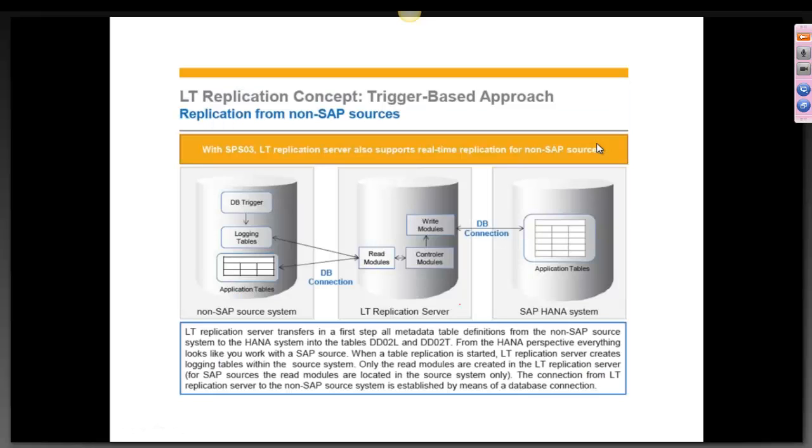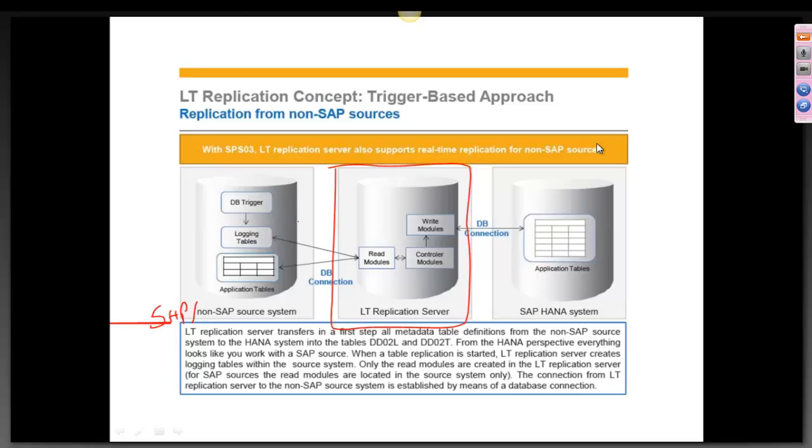Now, if you want to get the real-time data immediately without any latency, purchase a separate SLT system, SAP Landscape Transformation. This is a new tool from SAP. This replication server replicates the data between two systems, and it supports SAP source systems and non-SAP source systems also.